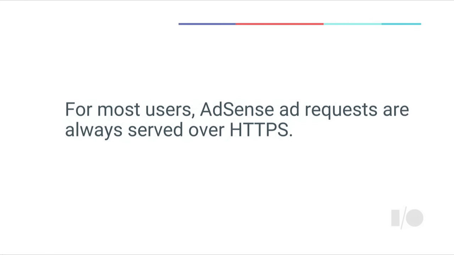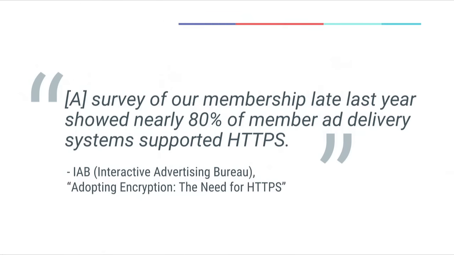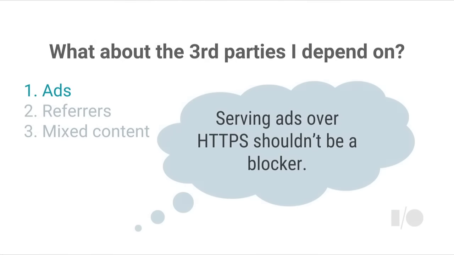This isn't just a Google thing — it's an industry-wide trend. In 2015, the Interactive Advertising Bureau published a blog post quantifying the number of their member ad systems which support HTTPS: 80%. They also underscored their commitment to getting to 100%. In this day and age, it's unlikely that getting your ads served over HTTPS will be a blocker for moving. If your ad systems don't support HTTPS, I encourage you to ask them about it — it might already be on their roadmap. And if it isn't, ask them why not.